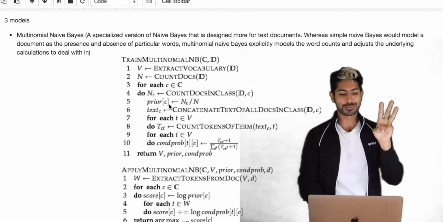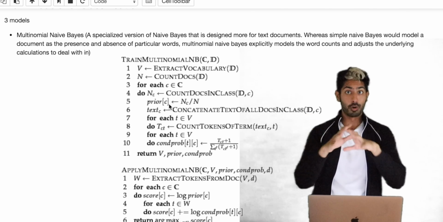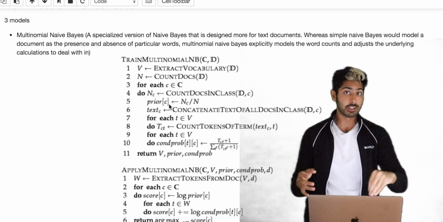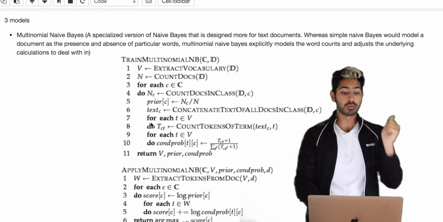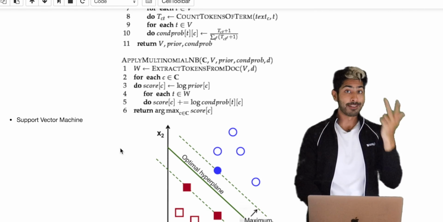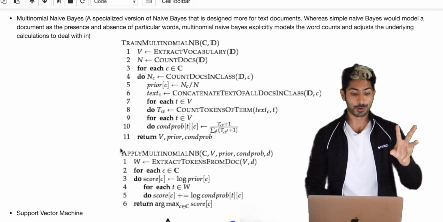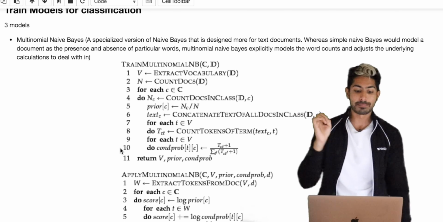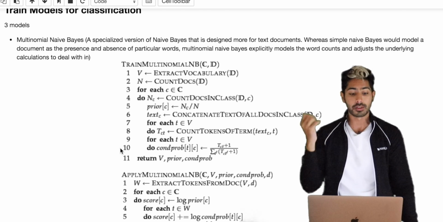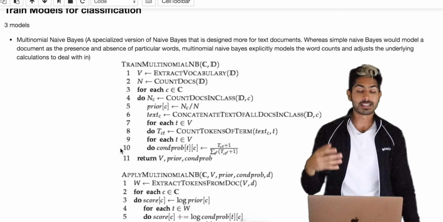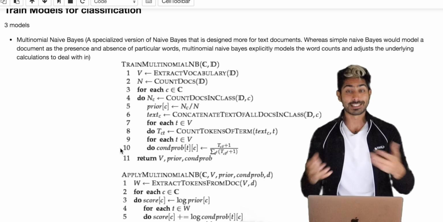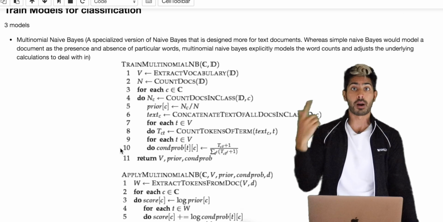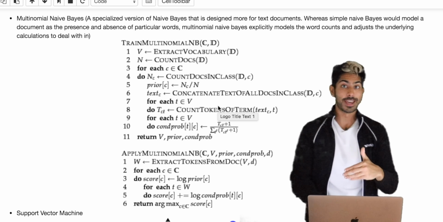So we're going to use 3 models, and for each of these models I've created a video just explaining the entire model, so definitely check out each of these videos in my Math of Intelligence playlist. I've got one for the multinomial naive Bayes, support vector machine, and the random forest, which are the 3 models that we're going to use. But to just go over them at a high level, multinomial naive Bayes is a specialized version of the naive Bayes classifier. These are all classifiers, where it's just computing conditional probabilities for all the words in a set of documents, right? It's just iteratively computing conditional probabilities. But definitely check out my naive Bayes video on that.